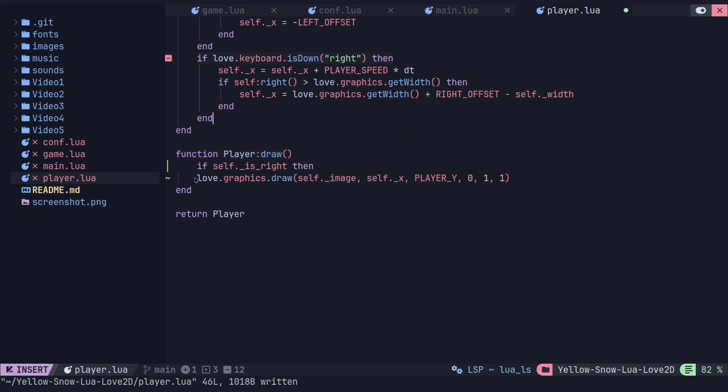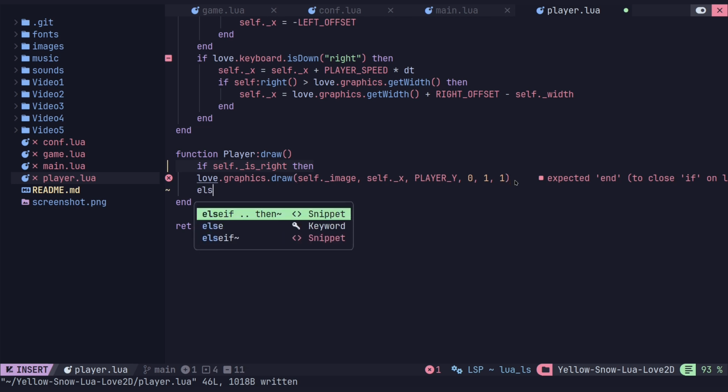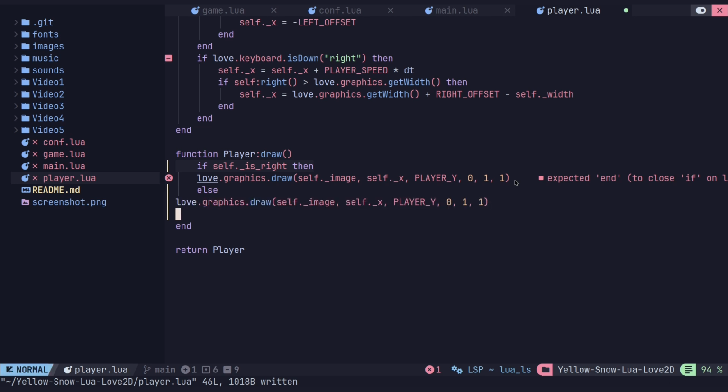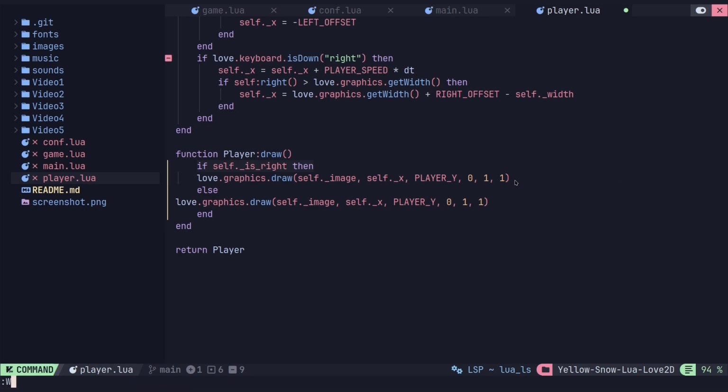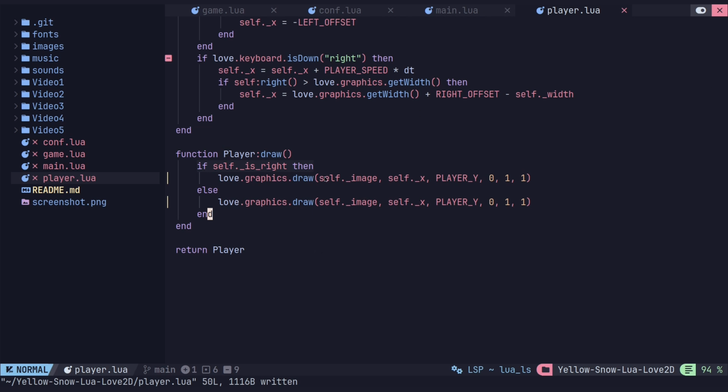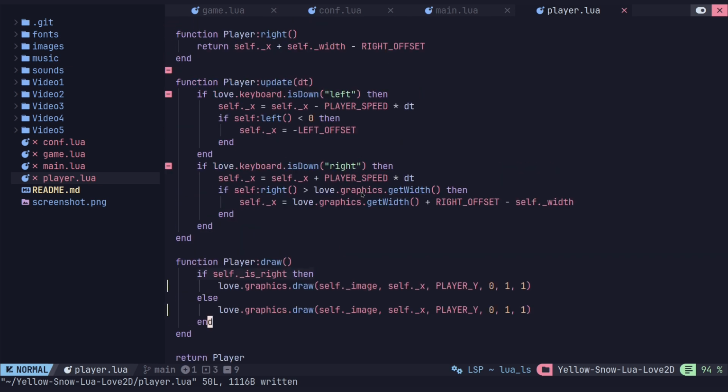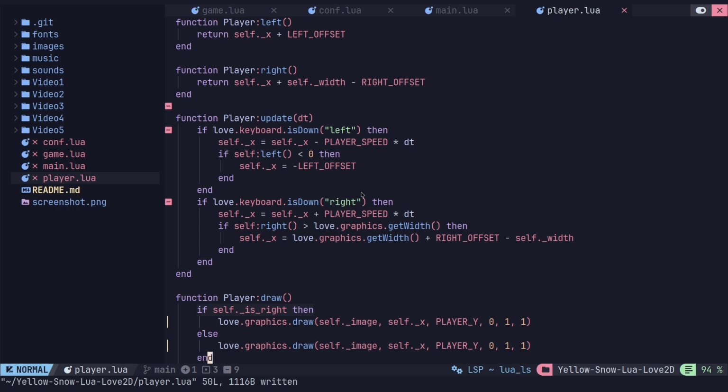then, and I'm going to duplicate this. And up at the end here. Let's see if it all fixes itself now. Okay, so basically if it's right or left, I'm drawing the exact same thing right now. Now, I need this Boolean to change.